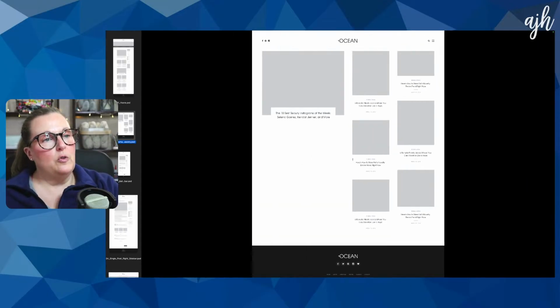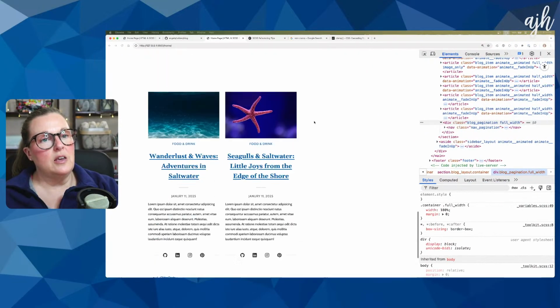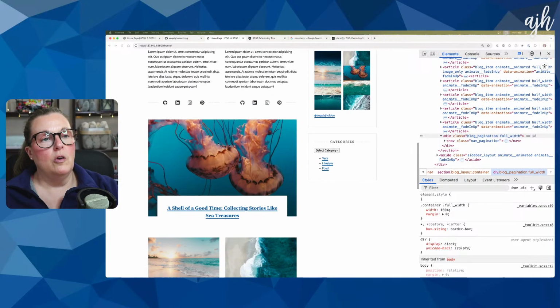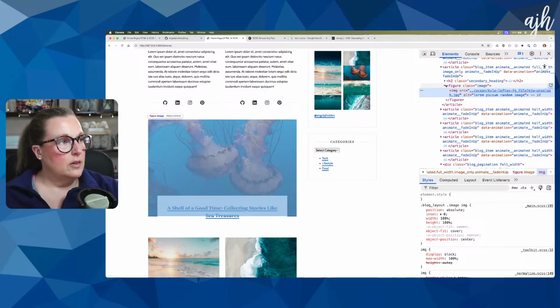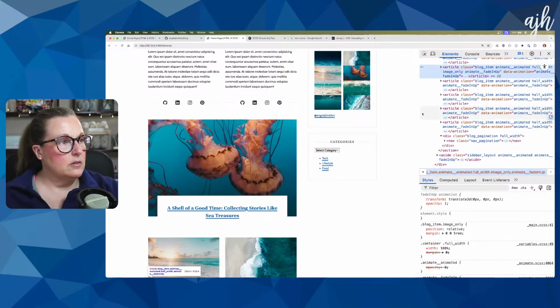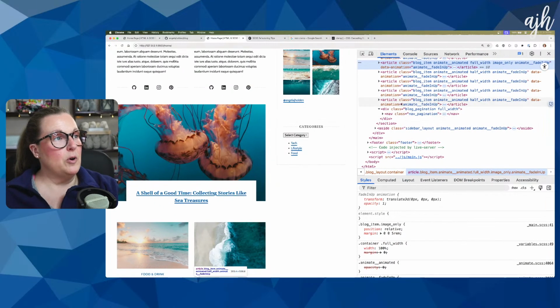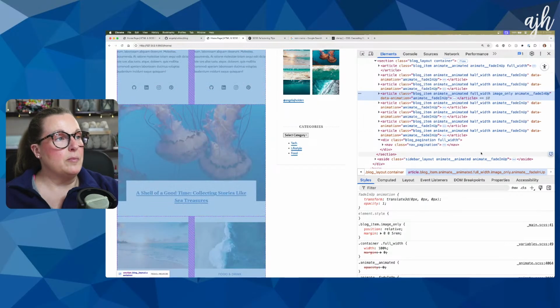Maybe I did full width because I was thinking about how this is full width. This is the class that I gave this article. That must be why I did that. See what I mean about needing to reacquaint myself?